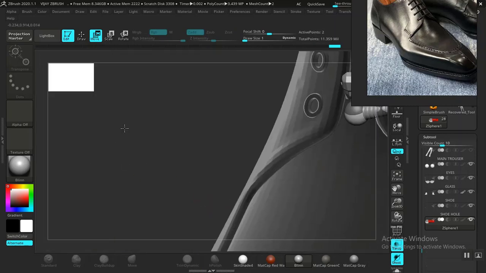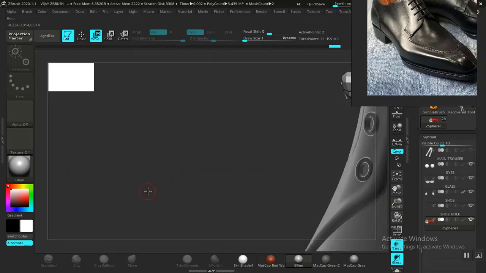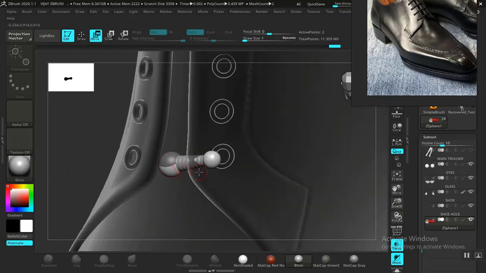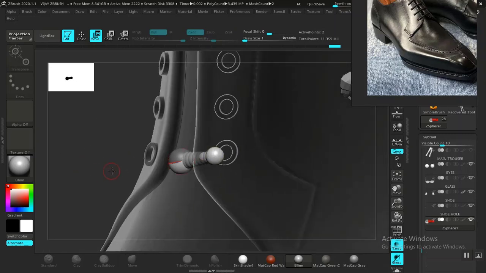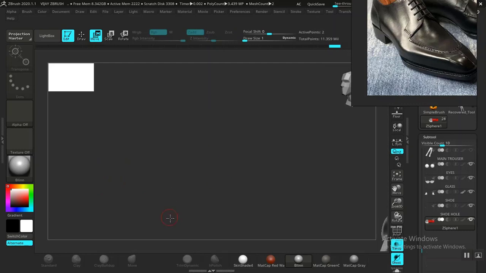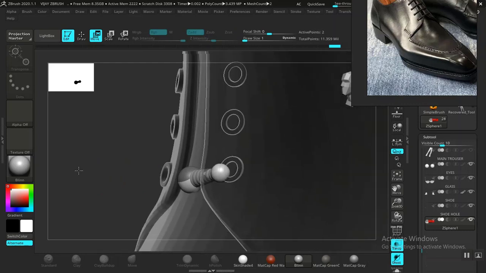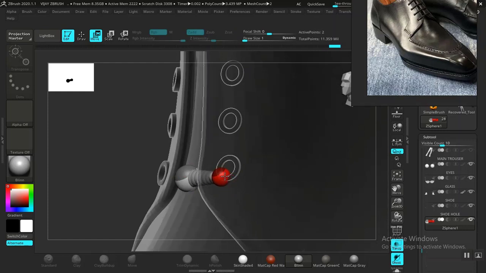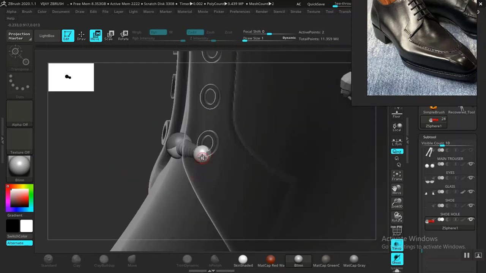Camera angle is just my worst nightmare right now. But no worries, we have a lot of time. Let's just make this work.